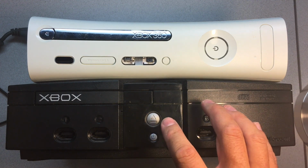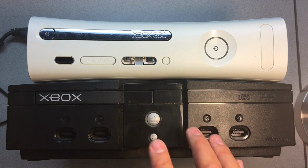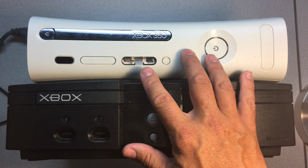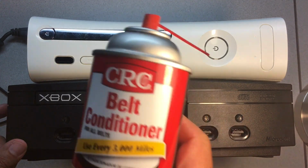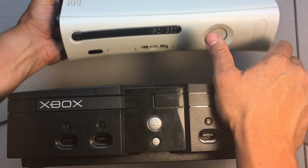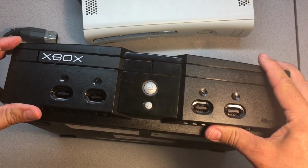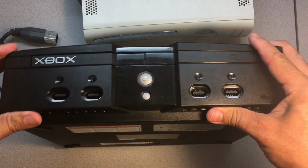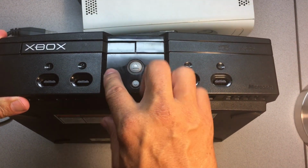Okay, so since one of the issues with these drives is that you can't get them open when they're stuck, I'm going to show you how to manually force open the drives on both these systems and then apply the CRC belt conditioner. So we're going to start with the Xbox OG here. And basically on all these systems, since they only had one particular model, the way to get all these drives open is pretty much the same thing.